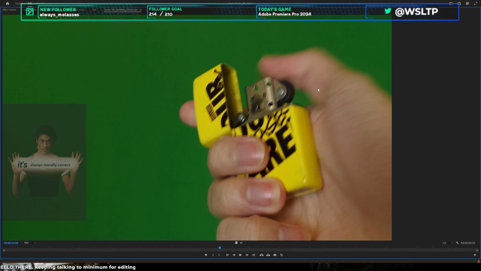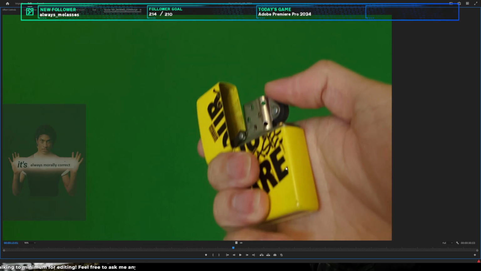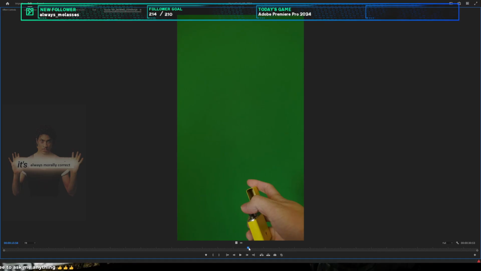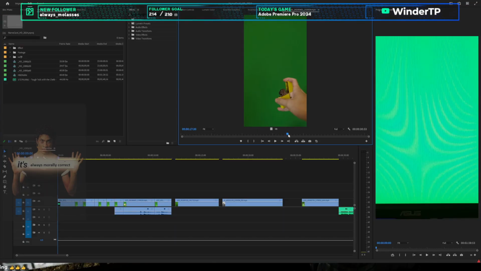I'll just open it in case you couldn't hear it. It doesn't have fuel right now, so it doesn't light up, because I don't smoke. I don't do anything with fire. I cook using an electric stove, so I don't really need a lighter. It's just wow, cool, you know? And I just find the excuse to use it so goddamn funny.